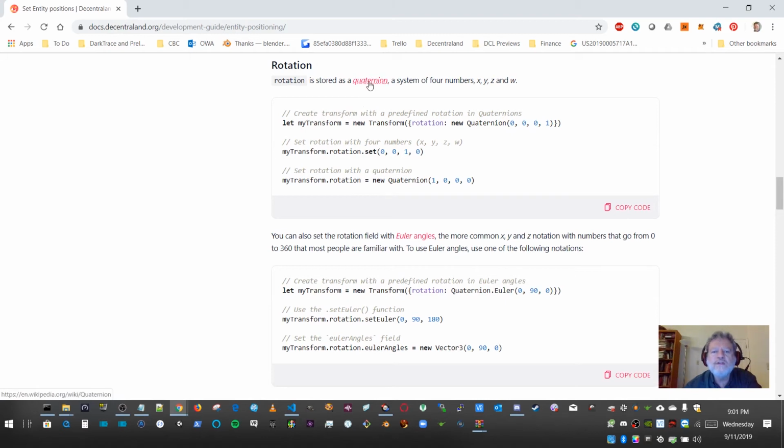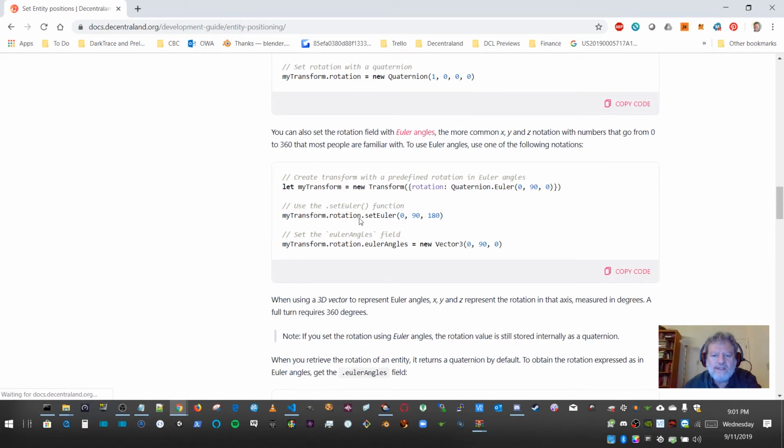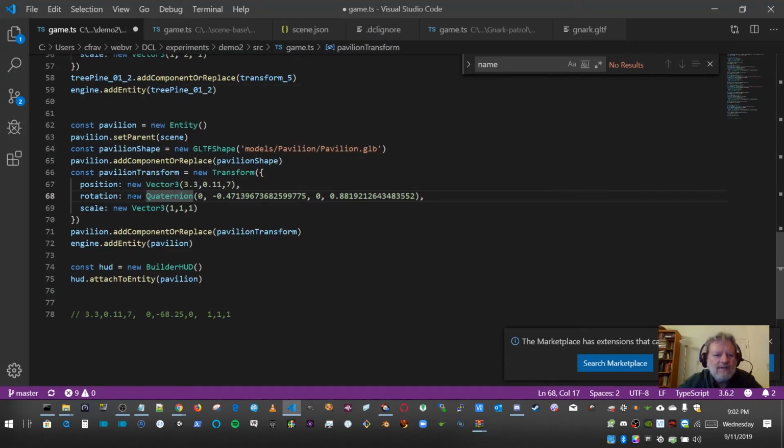Like I said, it starts. Maybe there's some information about what quaternions are there, but the way you use a Euler in setting up a rotation in this syntax is to say quaternion, not new quaternion, but quaternion.euler and the angles you want. So I'm going to use this and replace new quaternion up to there with that quaternion.euler, and then take my rotation coordinates here, put them here.